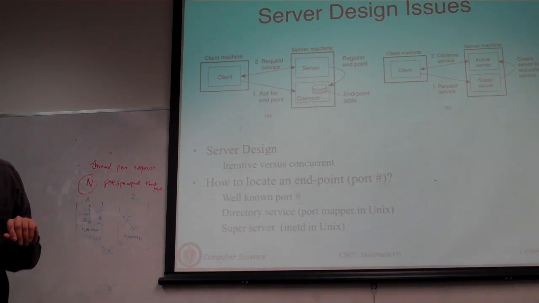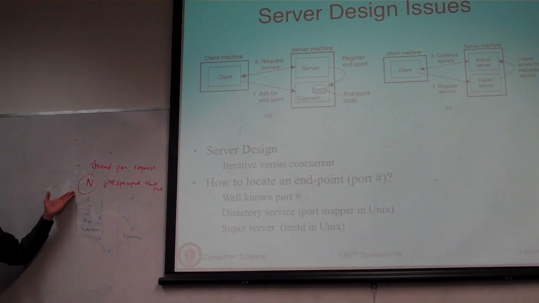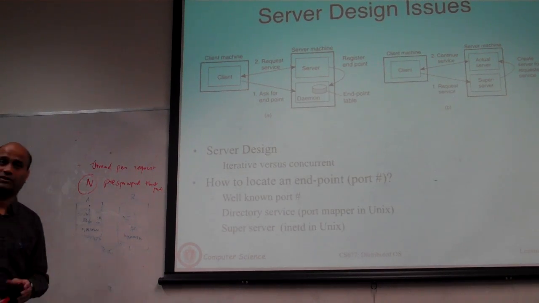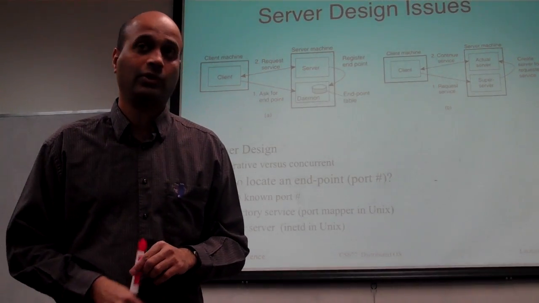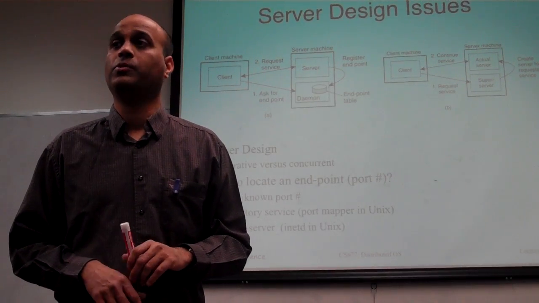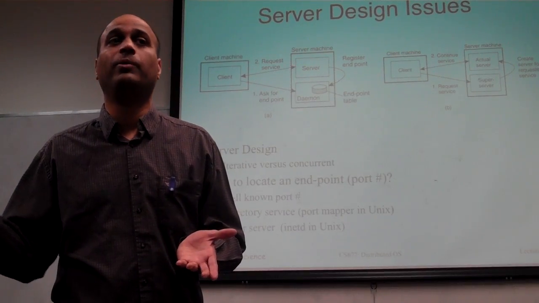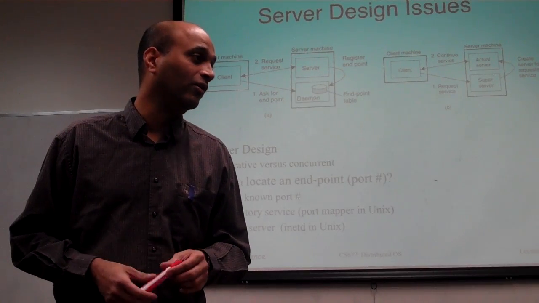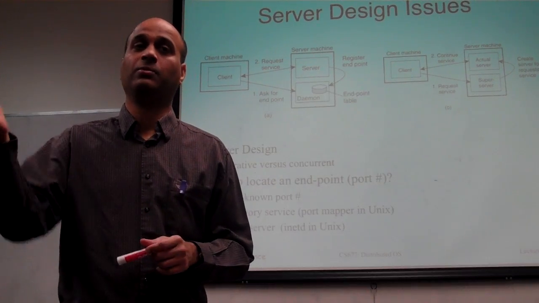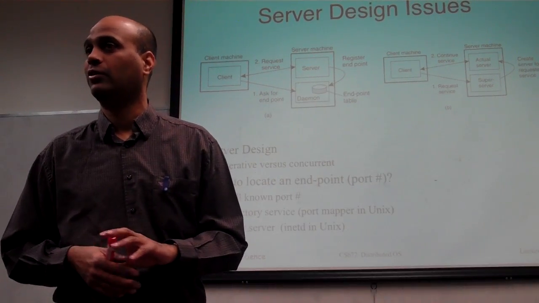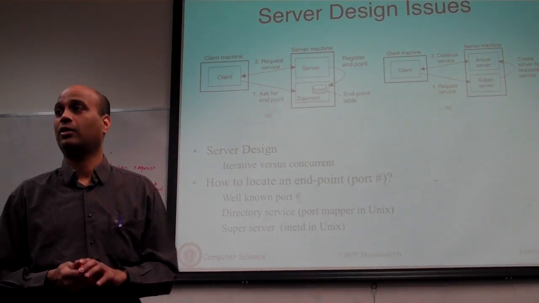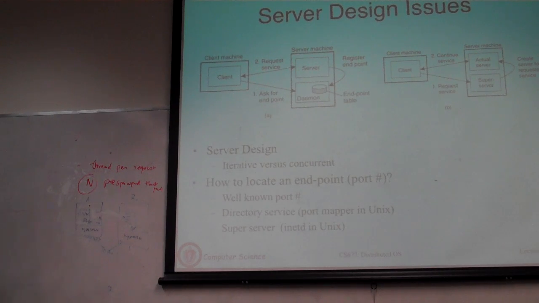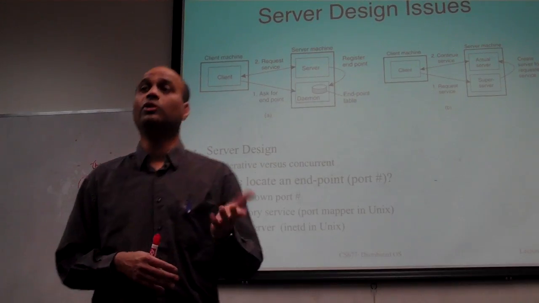Now, although I said that you statically create N, there are servers like Apache, for example, where N is actually varied dynamically. Because I said you have to pick N carefully based on the type of server you are running, the system administrator has to somehow magically figure out the right N for every machine. It's not an easy task. It's going to be non-trivial to figure out. So the server can be smart about it. The server can say, I will start with a small N, because you don't know the workload either.